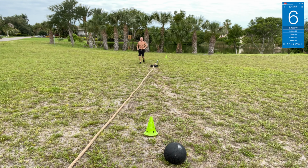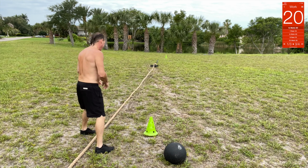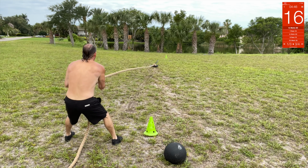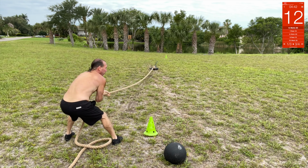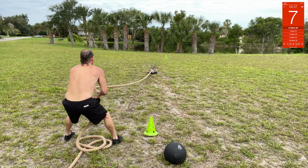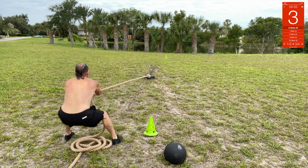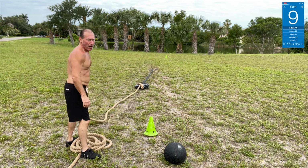Back down for the rope pull. Hurry, get down here. Pull it back. Get your legs on either side of the rope and start pulling. Try to either pull one at a time or try to get it going without stopping. It's hard because we're pulling from the top and not the bottom. Oh, it's rough. Wow, that was tough. Woo!